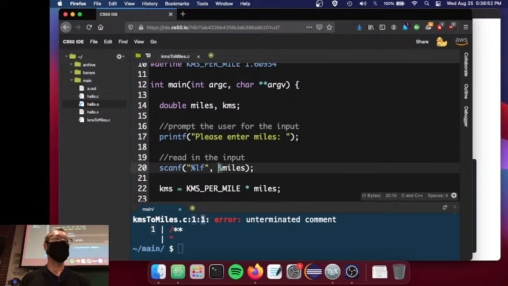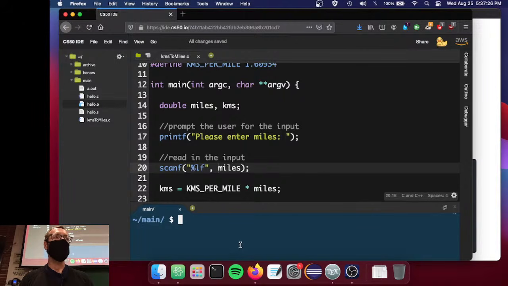The ampersand. Magic for now. Yes, that is punctuation. What that is, if you really want to know, is a pass by reference. What we're doing is we're getting the memory address of that variable instead of the variable itself, so that we can make changes to that variable in the function. Right? We're passing it by reference rather than passing it by value. We'll talk all about that in week 5 or so. So don't worry about it for now. Understand, though, anytime you see scanf, you need that ampersand. If you don't, hopefully the compiler will be nice about it and tell you, yeah, you can't do that.